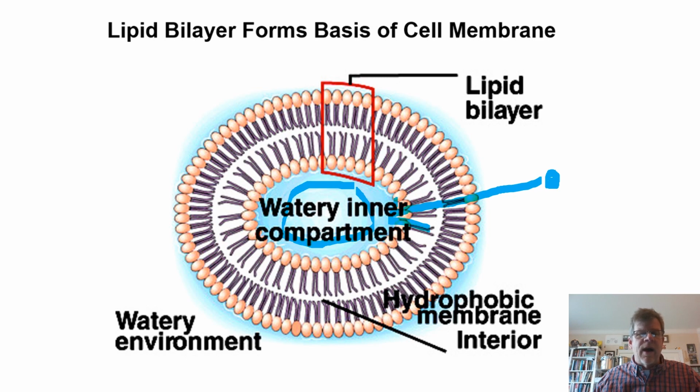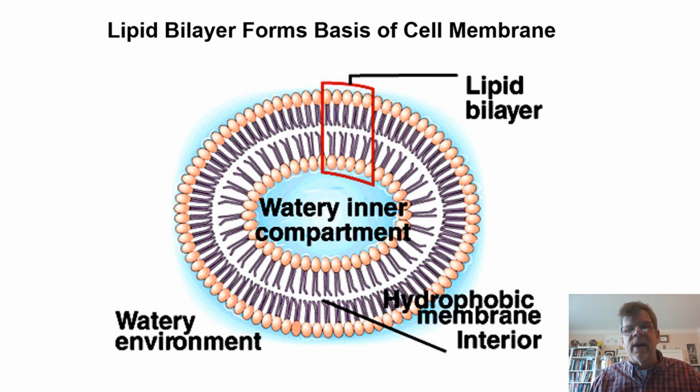Now, a cell is a living organism, and as such, it requires a constant influx of nutrients and oxygen, a constant outflow of waste products and carbon dioxide and that sort of thing. So we're going to have to augment this model somewhat in order to allow it to, in a controlled fashion, allow nutrients and oxygen and that sort of thing through the membrane. But let's take a larger view, if you will. What we have here is just a planar cutaway of this lipid bilayer, of this membrane. Let's look at it in a more three-dimensional way.